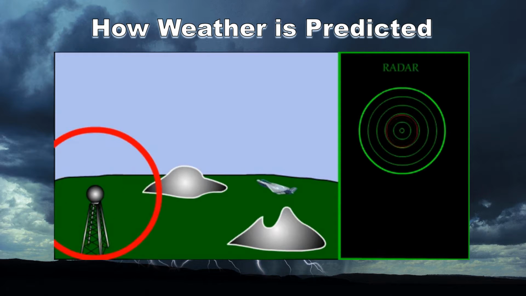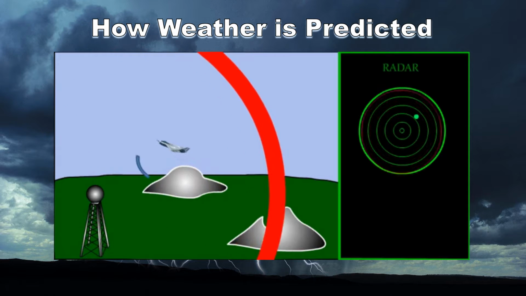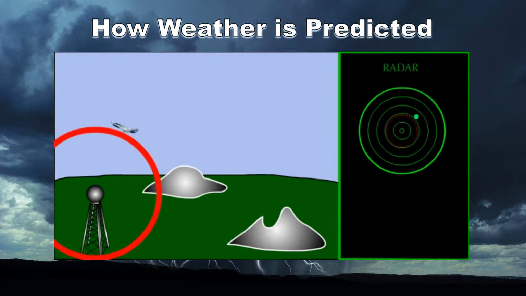Now we see how a radar tower tracks a moving object. We see how every time the radar pulse hits the jet, a portion is reflected back. The radar display on the right shows the path of the jet. If we fast forward the animation, we can see how a jet being tracked in real time would appear.